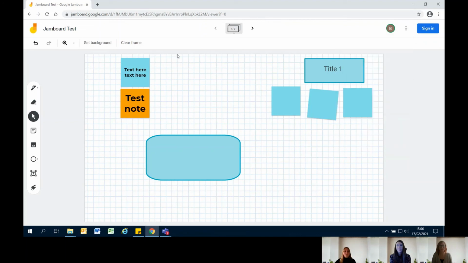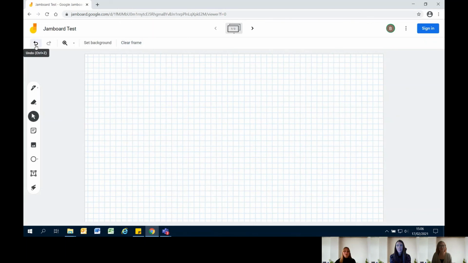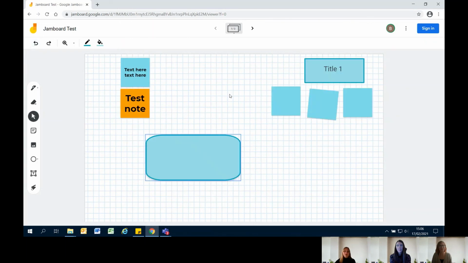Make sure that everybody using the Jamboard is aware not to click on the clear frame button. This will delete everything from your Jamboard. If you quickly press the undo button, you can get your data back. Your Jamboard link will remain active forever. If you'd like to change this, please press the share button at the top if you created the Jamboard. You can then change the permissions so that people can only view your Jamboard.